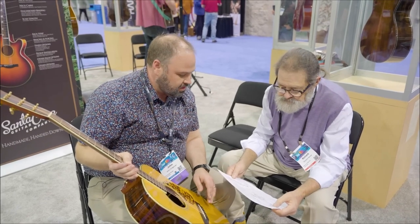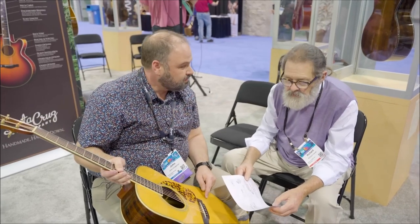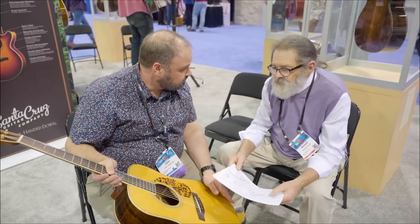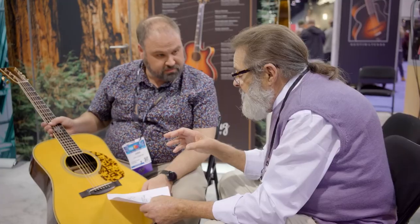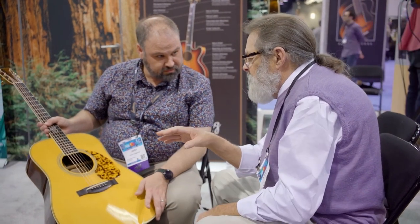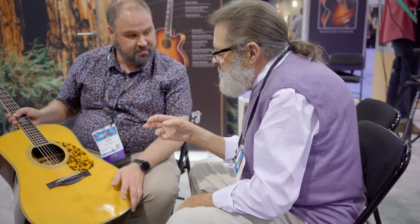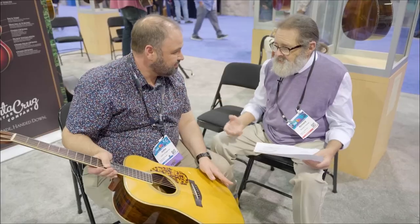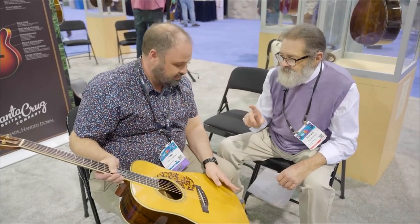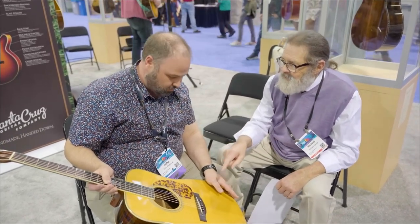Gotcha. So, yeah, we got a German spruce top chosen. Again, did you choose this particular top? I would have chosen that, yeah. Okay. You know, our specialty is working with the player, and we really can control anything you'd have on your sound system as far as knobs or sliders or personal choices. So EQ of the guitar, the level of clarity, the tone, the presence, whether it's meant to really focus and project or be open and airy. And part of that is choosing the right piece of wood for this guitar. Not the best wood for all guitars, but the best wood for that guitar.